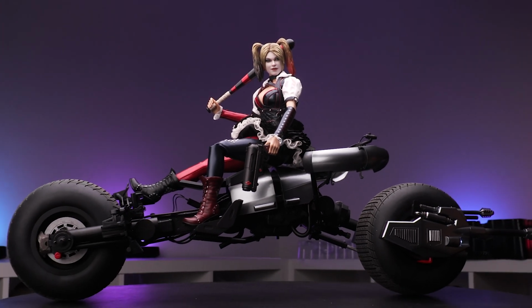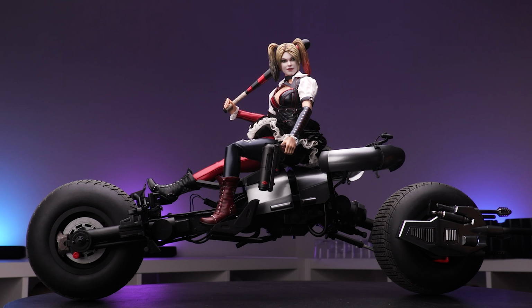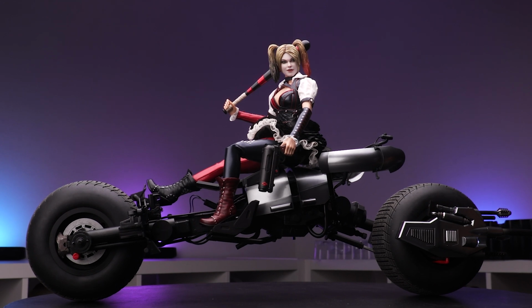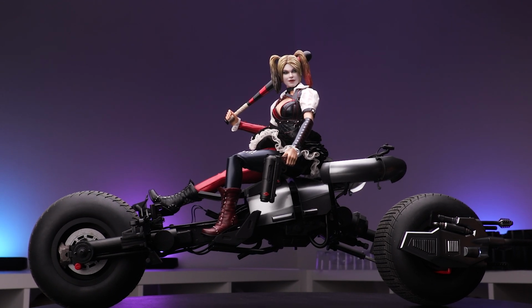I don't know if I'm going to have her stay up there permanently, mainly because of that bend in the knee. I don't mind the bend in the elbow in the back. That doesn't scare me too much because it's not anything crazy. The bend in the knee just looks weird. But for the purpose of this, I thought it worked, and we'll have a lot of fun with this thing.